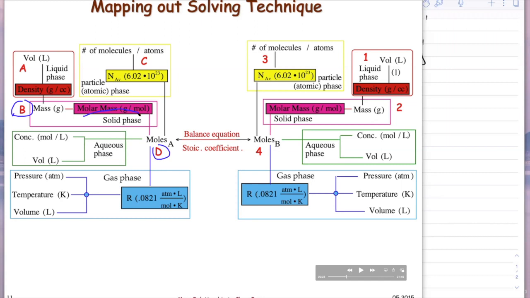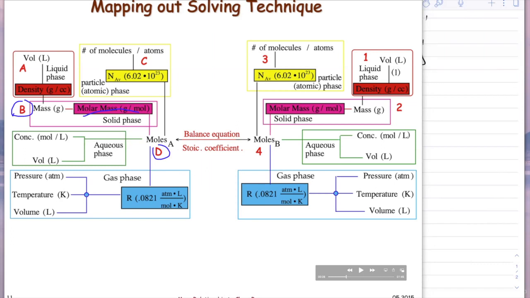And if you know how to do that, then what you can do is set up dimensional analysis. That's why we emphasize dimensional analysis so much in the beginning of the course, because if you don't buy into dimensional analysis, this whole stoichiometry thing is going to mess you up, because you're going to try and memorize equations. And yes, some people can do it, but for most of us, like me, I work best when I know the logic behind the calculation, and dimensional analysis allows you to do that. So that's why we want to go through this.